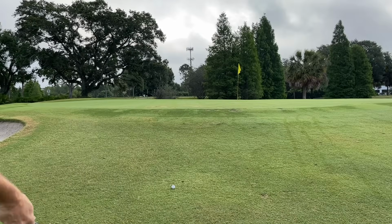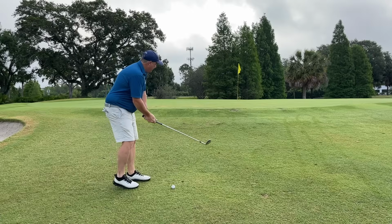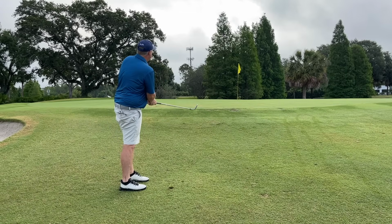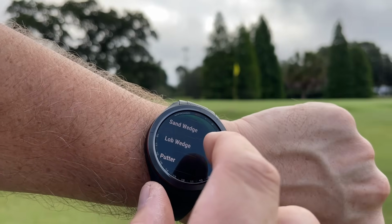All right, as you can see, I missed short, but I didn't miss in that bunker and I didn't miss in that water. It knows that my gap wedge is generally pretty on line. I just hit that a little heavy, and let's see if we get her tight. Not too bad. Again, asking me what I hit, I did hit lob wedge.